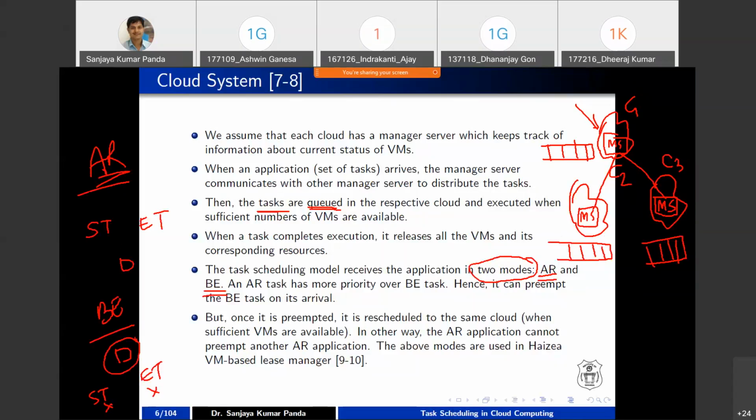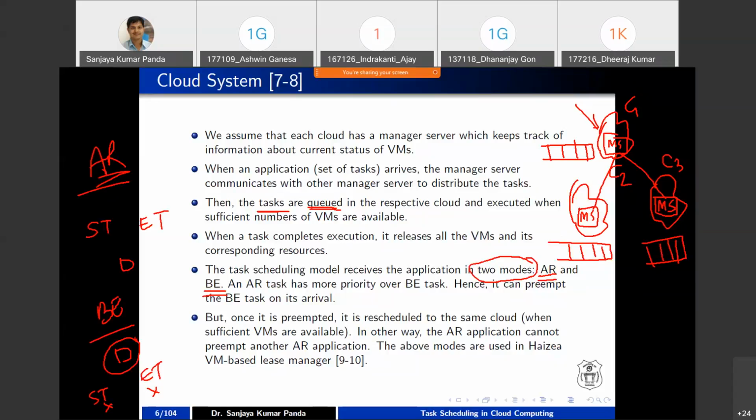And obviously, an advanced reservation task has more priority over the best effort task, because AR has a specific start time and end time. Or alternatively, you can say the cost of the advanced reservation task is more than the best effort task, right?